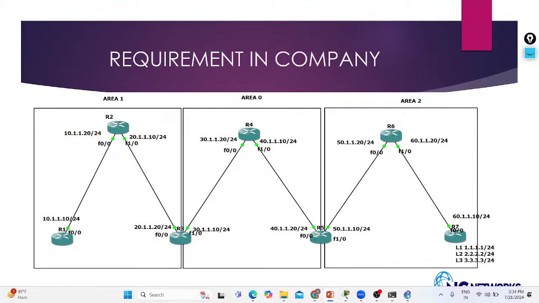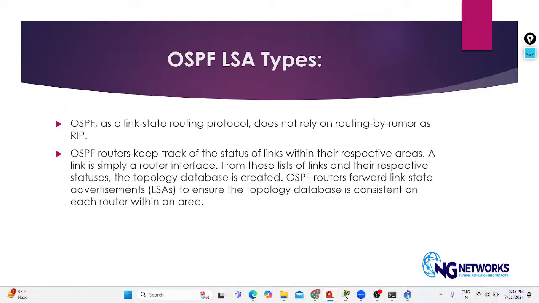The company has given me a requirement that I need to connect all the users inside the company and enable routing between them. So how do I do that? I have to decide on a routing protocol through which I can enable routing between my users and let them communicate with each other. We have many protocols, but OSPF is one of the best protocols that we use in real time and in companies. Here you can see area 1 and area 0. You might be wondering what that is. So let us first understand why we require OSPF.